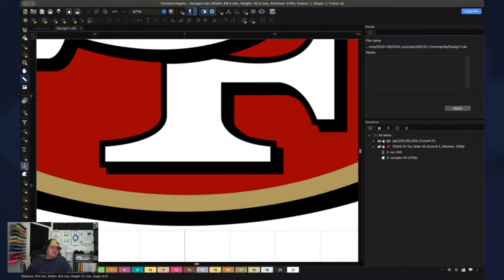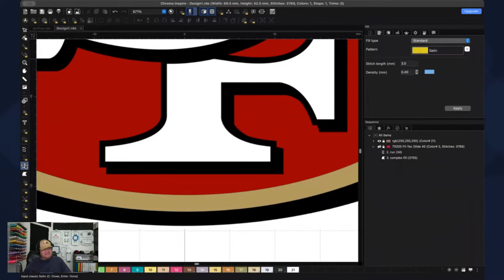So now we're going into our third tool. Really, we only have three tools. Super limited, Chroma Inspire, but it's not the end of the world. We're going to work with what we have. The classic satin that I have here is equivalent to the Column A in Wilcom. If you have Wilcom or other software, usually this one's called Column A.